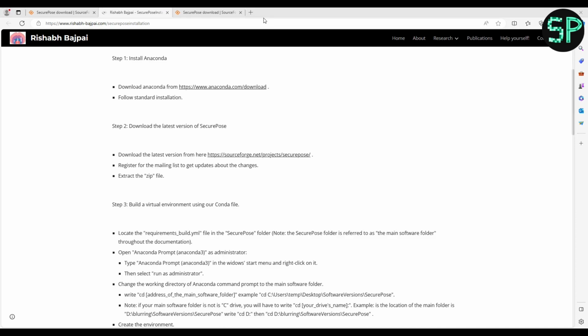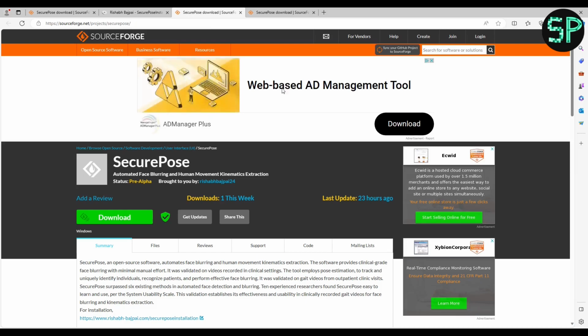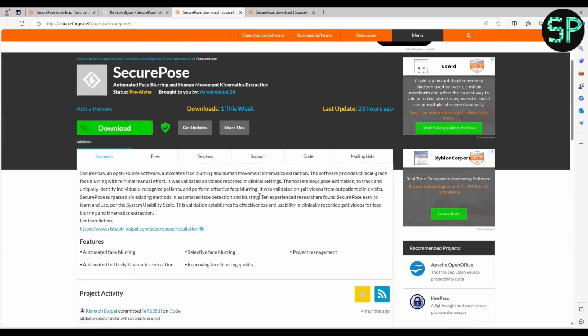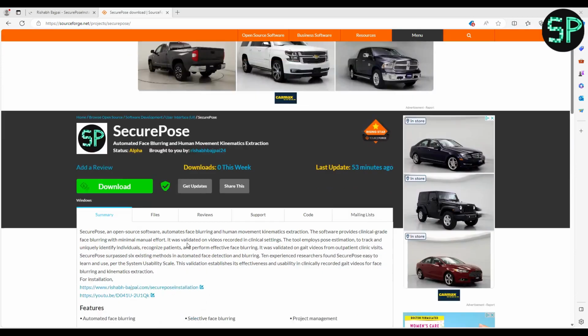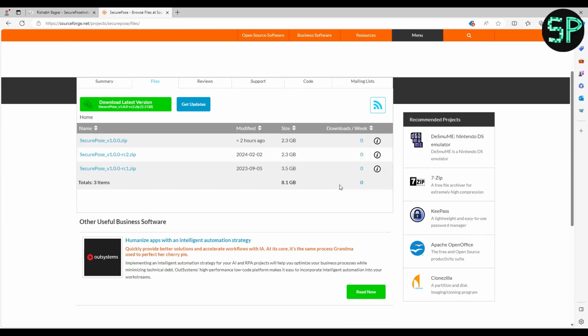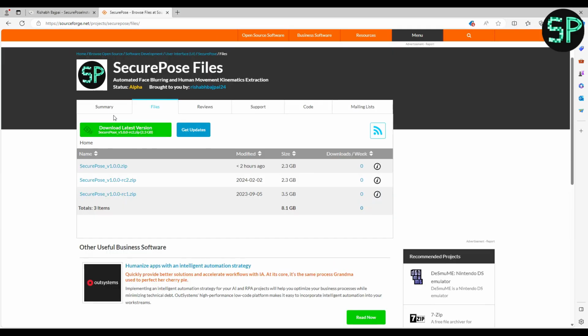Now the second step is to download the latest version of SecurePose, and to download it you can follow this link. This link is dedicated to different versions of SecurePose. Here, if you want to download the latest version, you can just click on this tab. Otherwise, if you want to download an older version of SecurePose, you can go to the File tab and check for the different versions.